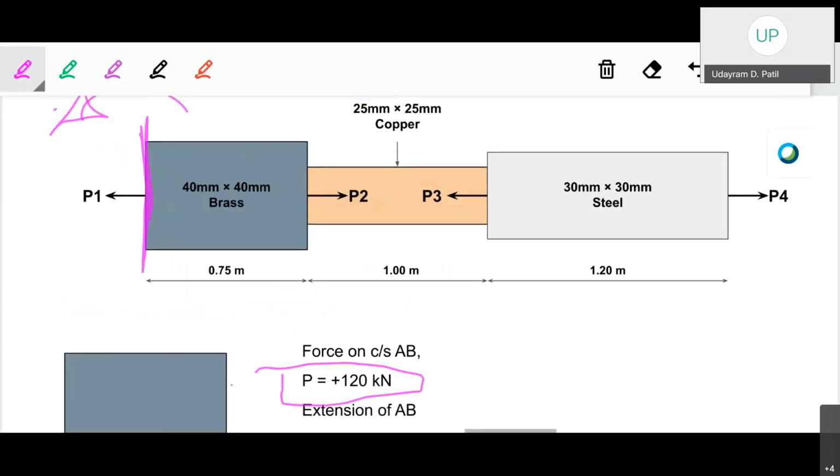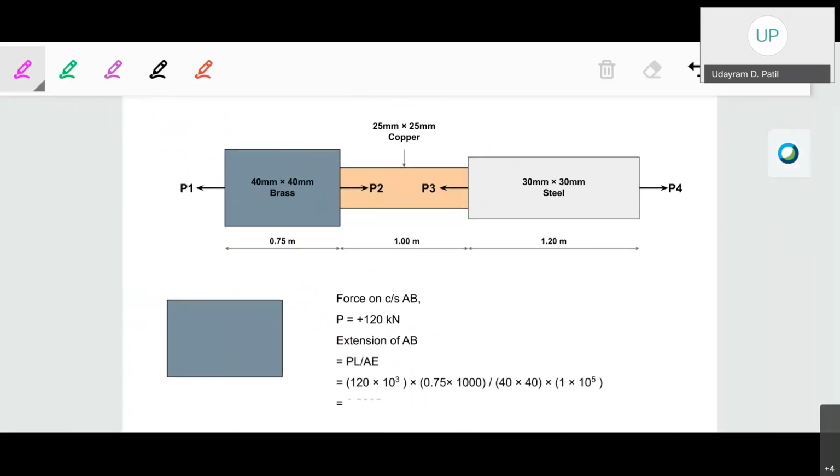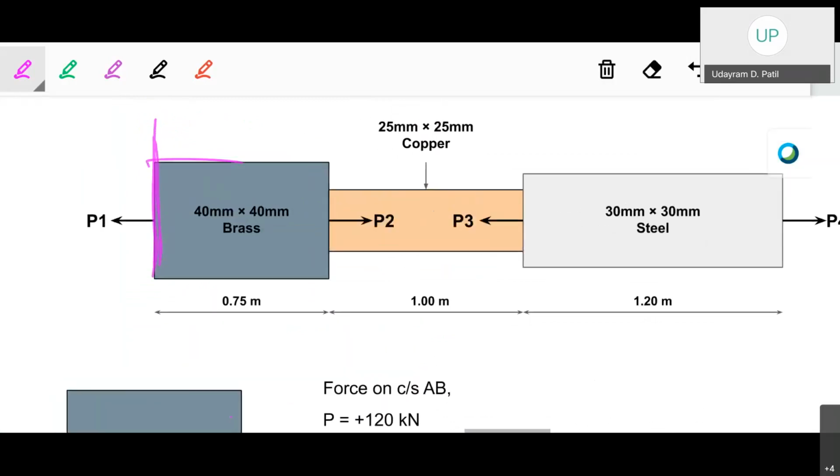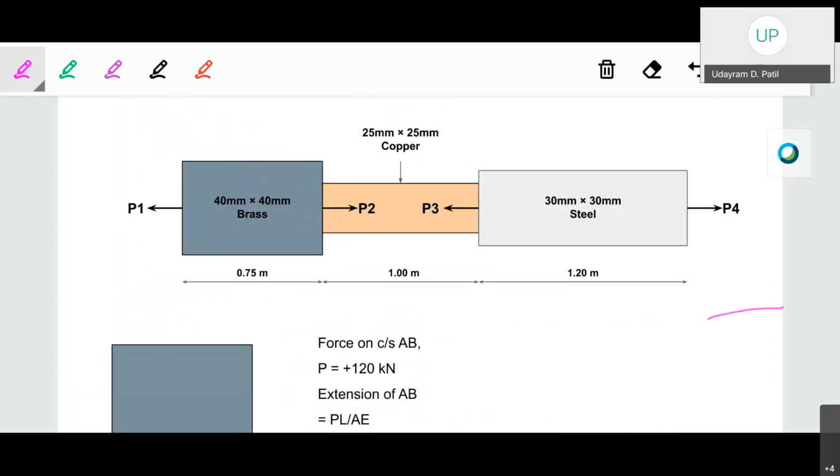Now for the first cross section, that is cross section AB, only one force is falling on the left hand side. Suppose this is your cross section; take the loads on its left hand side. If you take from the right hand side instead, you calculate only the loads which are ahead of this line. Here it will be P4, here it will be P1. Starting with the left hand side, the load on the left hand side of the particular section will be only one, that is P1.